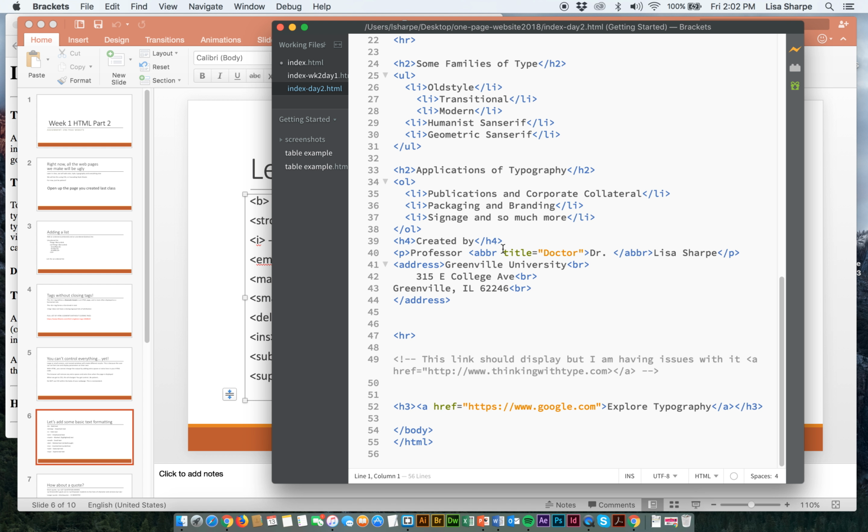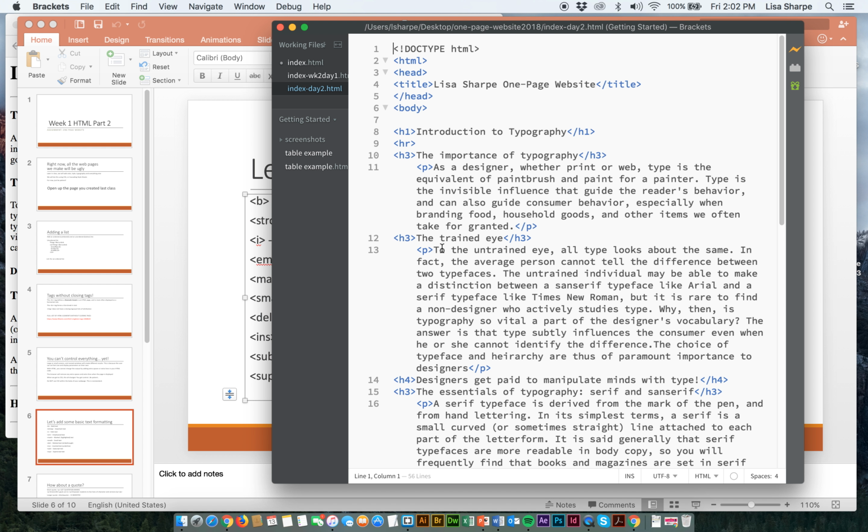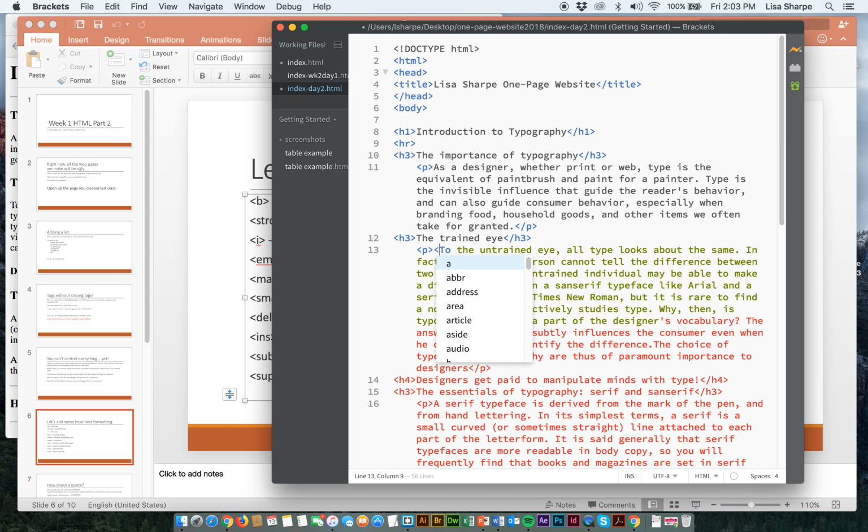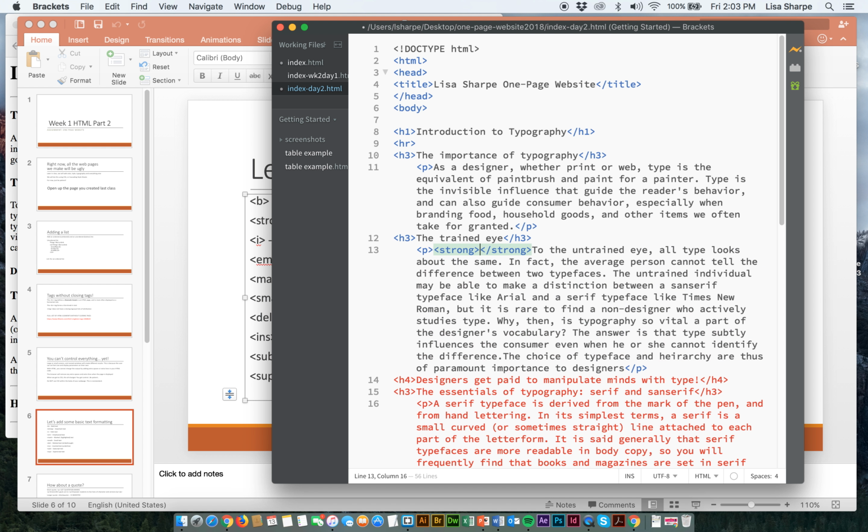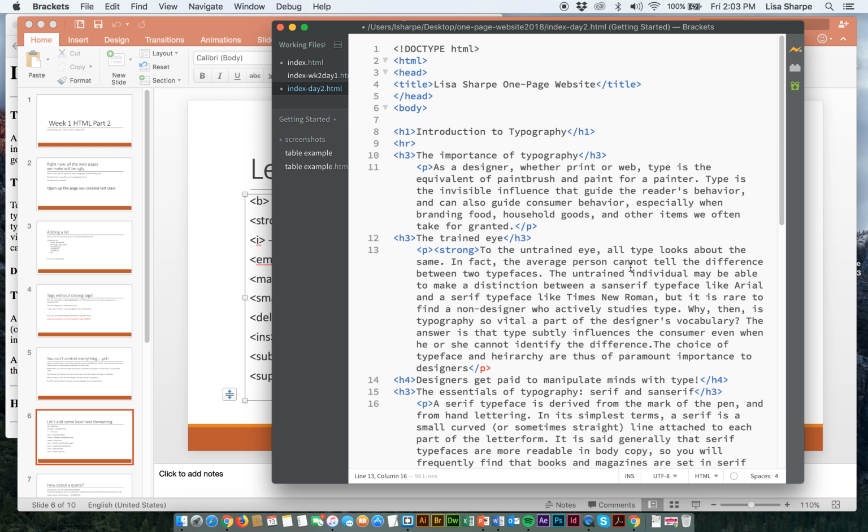All right, so here we have, let's add the strong tag. To the untrained eye, all type looks about the same. Let's mark that strong. Now, we have to put that closing tag after what we want to mark as strong.